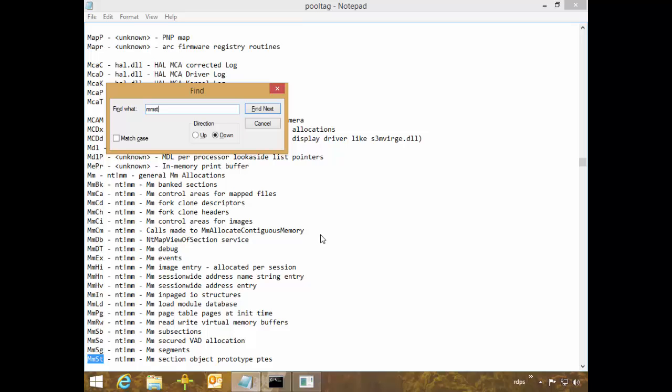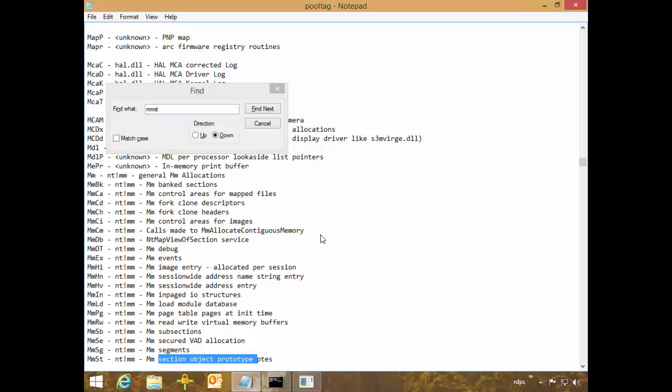And in this case, it's MM's section object prototype PTEs. I think that means that it's probably the system PTE process that's managing the virtual memory manager. Don't know that for sure, but I know now that this is a Microsoft tag. Now, 90% of the time, 95% of the time, these are made up figures, but in my personal history of troubleshooting memory leaks, what I typically find is that if the Microsoft tag is leaking, it means we haven't run Windows updates in a while.